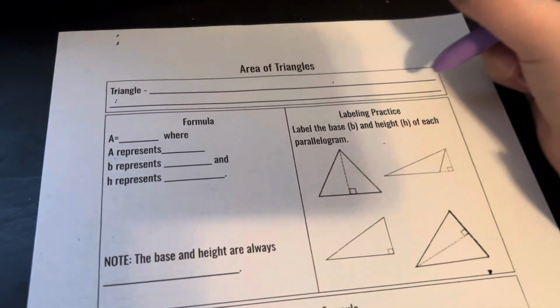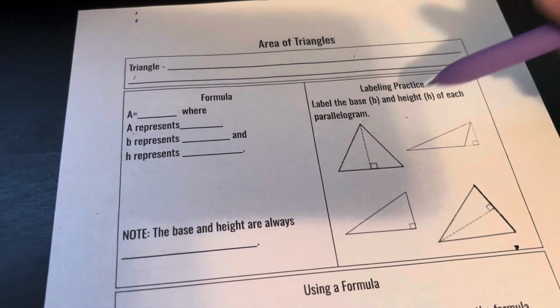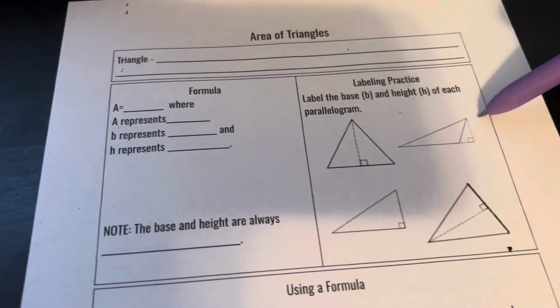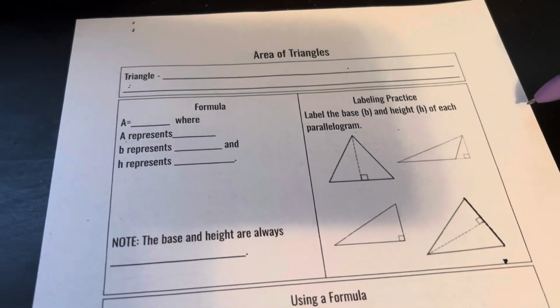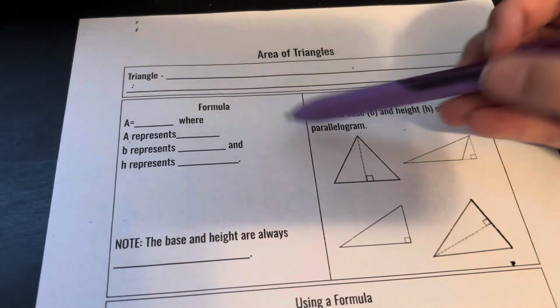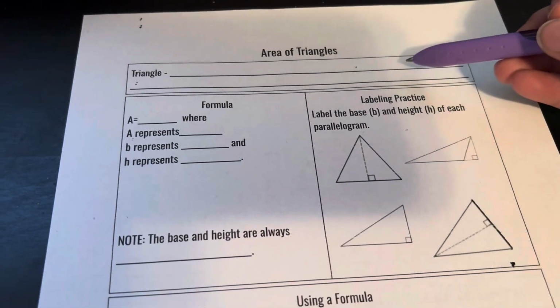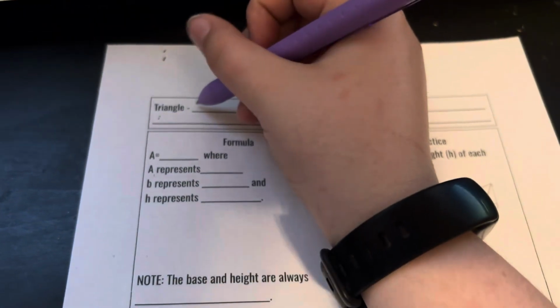Okay, so today we are going to do the second kind of shape that you'll see this year, which is a triangle. Now, this is not a new shape by any means. You've seen these in many different forms, as you can see from this paper. But we are going to talk about the formula today, just like we did with a parallelogram. Now, just like with a parallelogram, a triangle has its own definition that we may struggle coming up with.